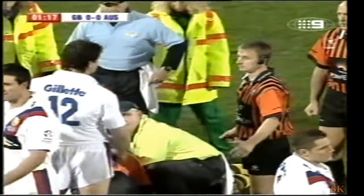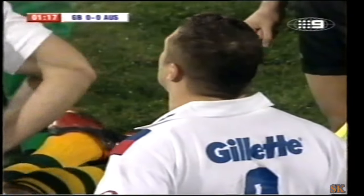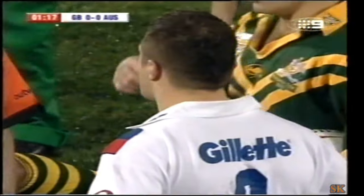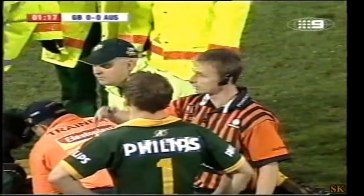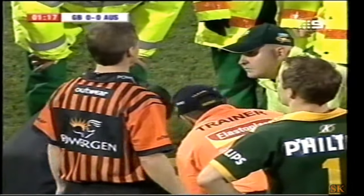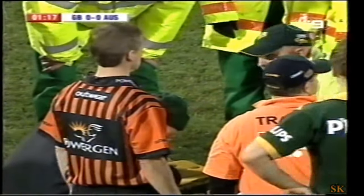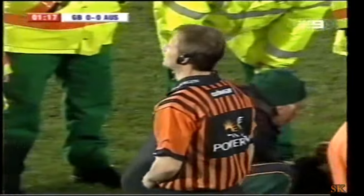He's not well, Robbie Kearns. He caught a beauty in the first 12 seconds from Adrian Morley. The medics were very quickly on to get to Robbie Kearns. Russell Smith has said the incident will be going on report, and the penalty will be going to Australia. The referee was looking straight at the big screen and also asked for the match commissioner to take a look — to let him know just how bad the tackle was. Robbie Kearns will remember this test series, and sadly for all the wrong reasons.